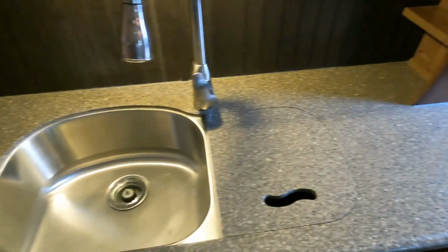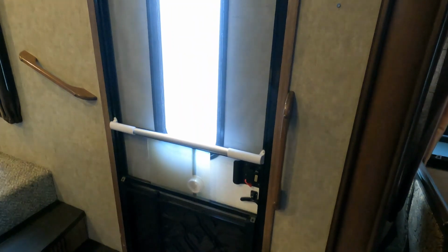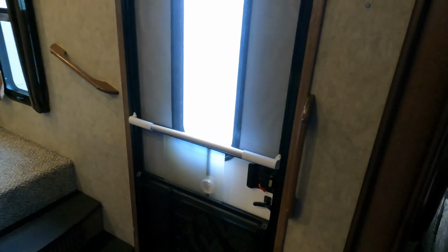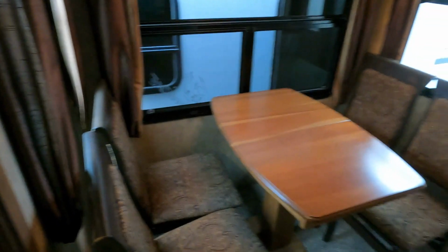You got a big sink right here. It looks like it is missing one of the sink covers. And I'm just pointing this little stuff out, guys, because it is a '16. It's not brand new. It's not perfect. But then again, it's half the price of what it cost new in '16. So, like I said, you may have to put a fender flare on it, or you may have to live without a sink cover, but for $50,000 in savings, I think I could justify that very easily, and then some.